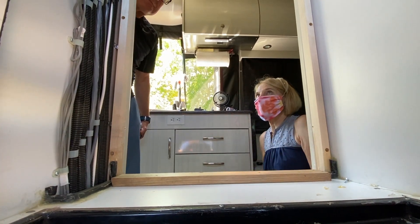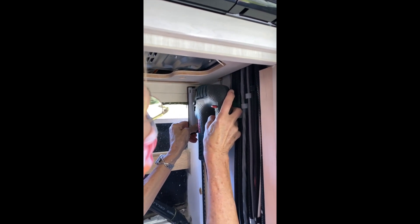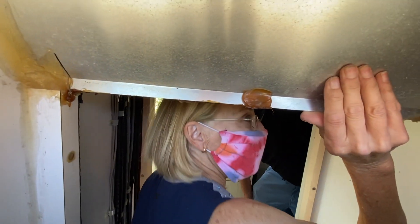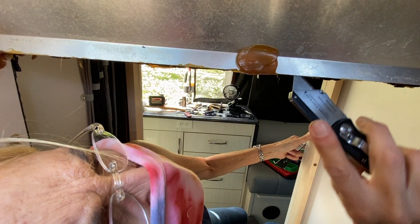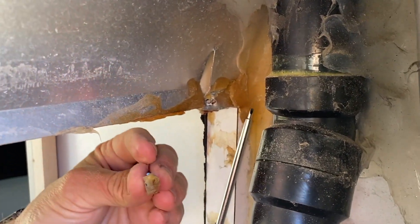There's a bit of an internal frame inside the unit and we needed an extra inch or so removed. I started cutting it with a jigsaw and then switched to a tool Bruce had. Ideally we wanted to save the piece and bend it back. I also duct-taped the microwave cord to the back of the microwave cavity so that it wouldn't be in the way when we were cutting through. There was also a screw hidden behind the sealant.